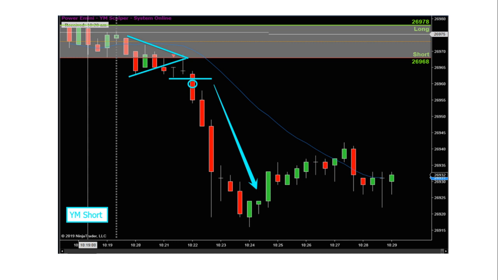So you can see we had the red bar that broke down, and then we had a green bar, and then we had another red bar, right? So you can see right away we're able to start drawing a little descending or bearish wedge, bearish flag, right? And then we break out of that.